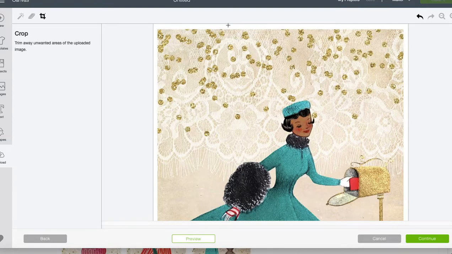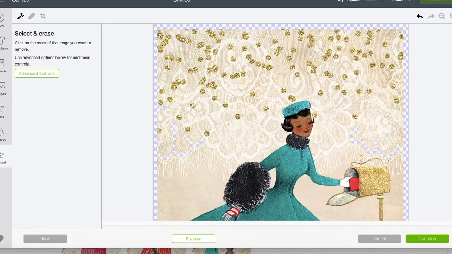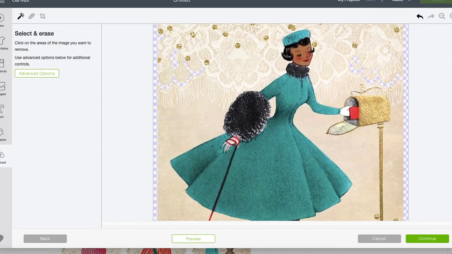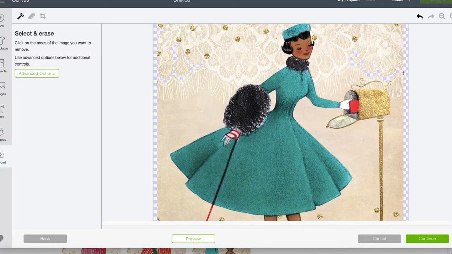Now, you could go in and you could delete the white space, but what I've been finding is that if there is left open white space, meaning, say for instance, if this white runs into the lace part right here of this white, it's going to take that lace away. And I'll show you that real quick. So if I click over here on the left-hand side, select and erase, and I just click on that white, you'll see in some of the pictures, and in this one too, you see right here, there was not like a boundary line right here.